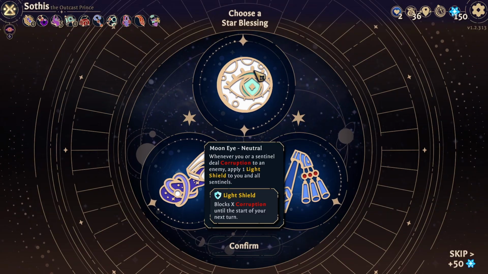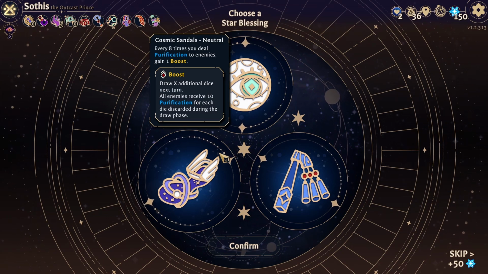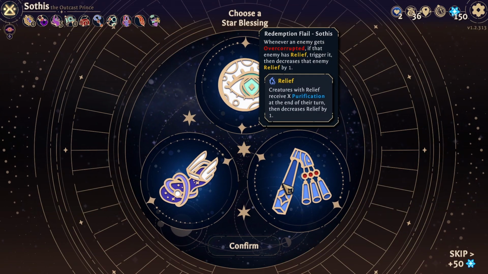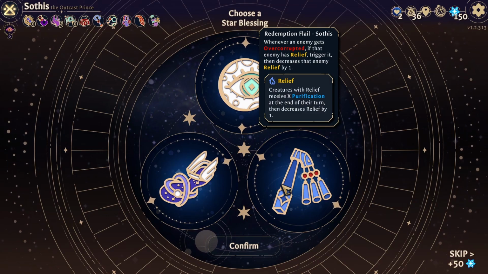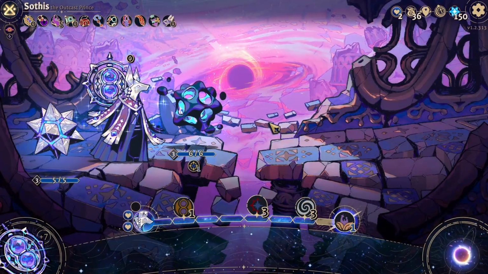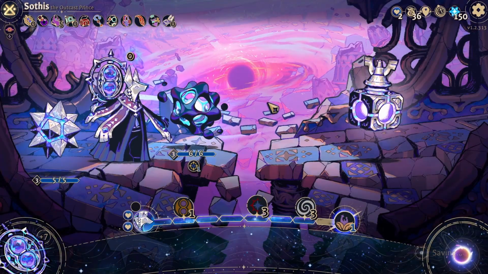Whenever you or a sentinel deal corruption, apply 1 light shield. Every 8 times you deal purification, gain 1 boost. I think we already have something like that, don't we? Yeah, we have something similar. When an enemy gets overcorrupted, if that enemy has relief, trigger it. Okay. Honestly, just give me the Cosmic Sandals. We're going to be having full hands the rest of the game, basically. Pretty crazy.